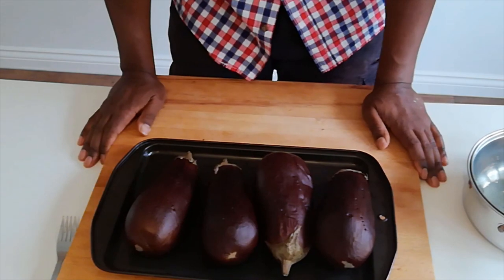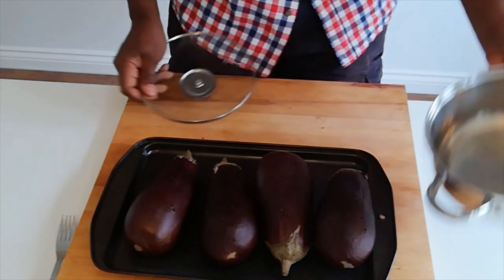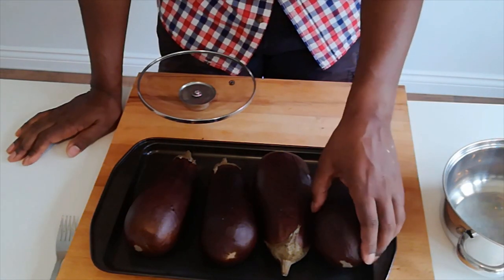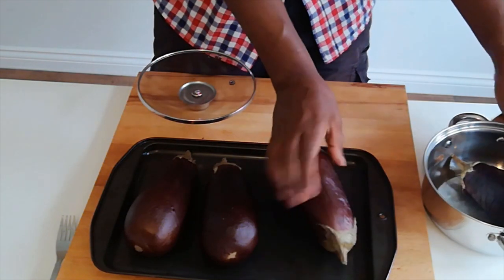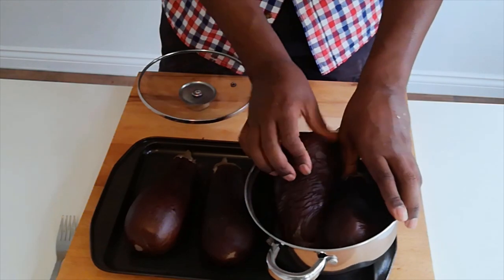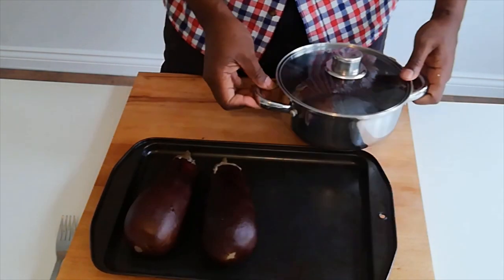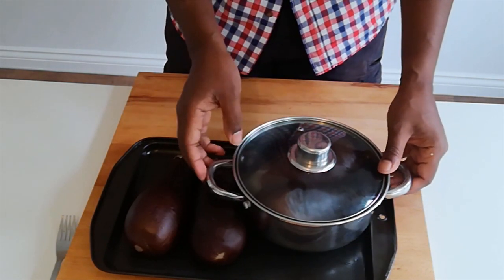Okay, they've just come out of the oven. Step two now is we need to put them in a pot or something that allows you to cover them completely. And cover them so they can sweat, because the sweating process allows us to take the skin off easily. So put two in there, squash them in, doesn't matter, cover it up, and then put these two in other things, cover them up, allow them to sweat, come back in 20 minutes.